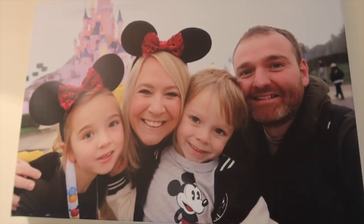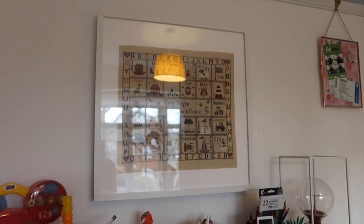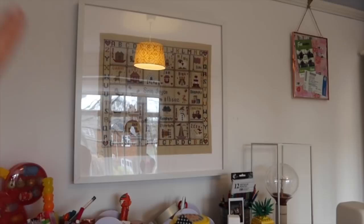And that is Disneyland Paris, and I'm not sure when that was, like 2016 maybe. Ethan looks very little, and I love that little jacket. I actually kept that little jacket because I like to keep some of their clothes. I hung up Erin's little thingy, which I think was on Instagram, I can't remember. Hung that up with the command strips as well.